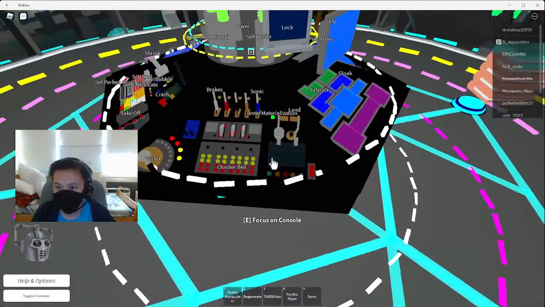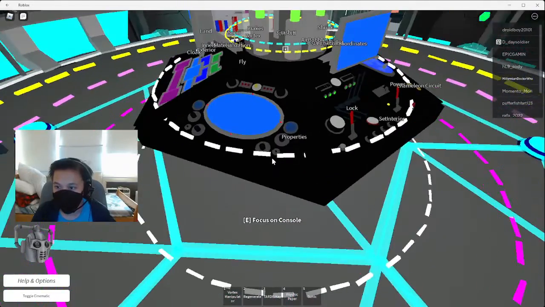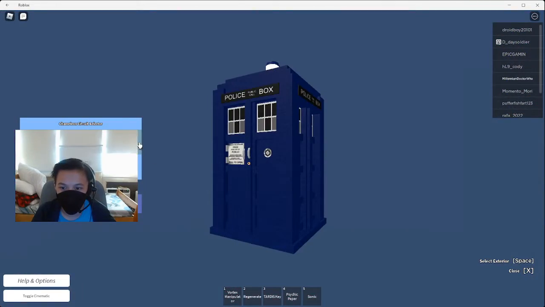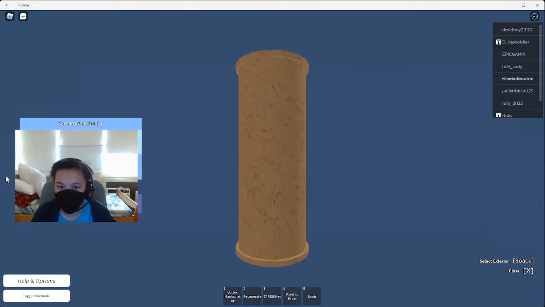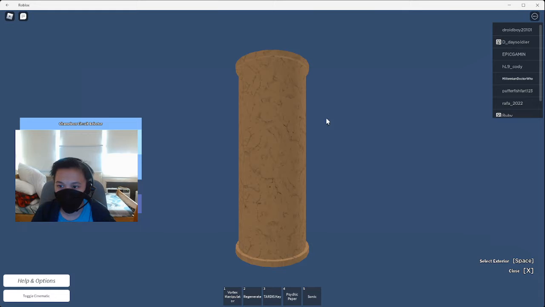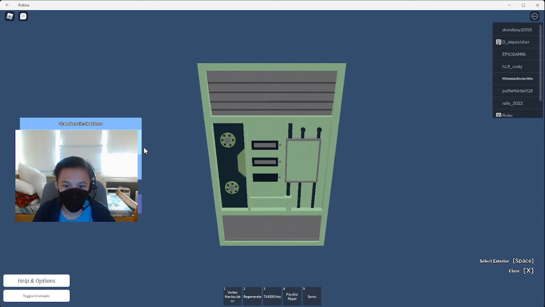Take off, air bubble, shrink. Something for ticks. Lock. Properties fine. Lock. Set interior, chameleon circuit. The chameleon circuit is literally like changing the disguise of your TARDIS. So box is the smallest model. This one, the pillar, is like the thinnest model but still tall. The 60 server, it could be a perfect disguise when you're going to park in someone's TARDIS. They may not even know that's a TARDIS.